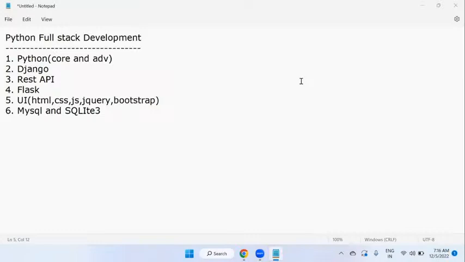If a person is new, then I will not recommend any particular subject. You can start your career with Python only. Most of the students will think: to learn Python, is any prerequisite required? No, I can say no. It is not required to learn any C, C++ basics or anything. Directly you can go to Python or full stack. I suggest if you are a fresher, then full stack is the best option.